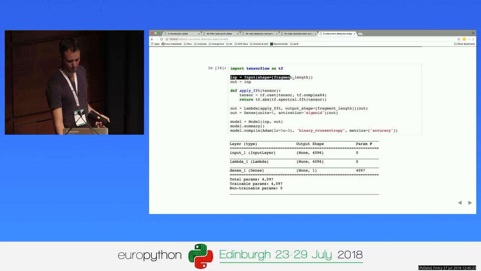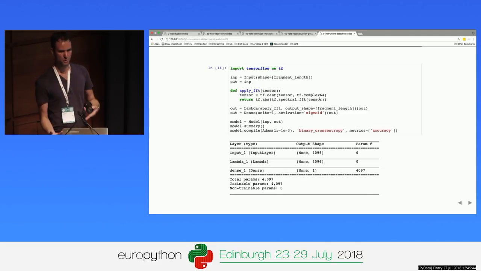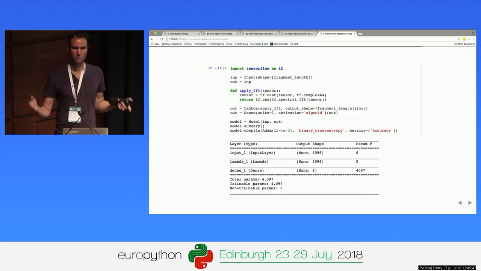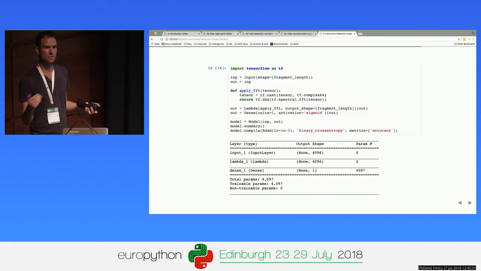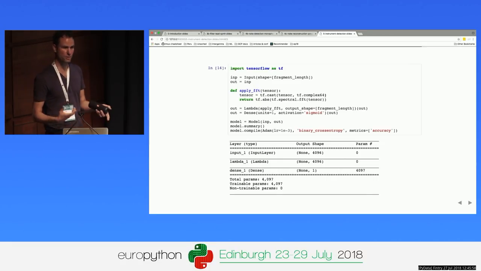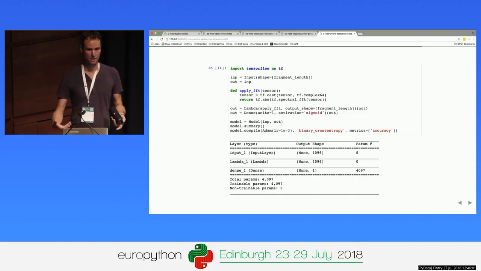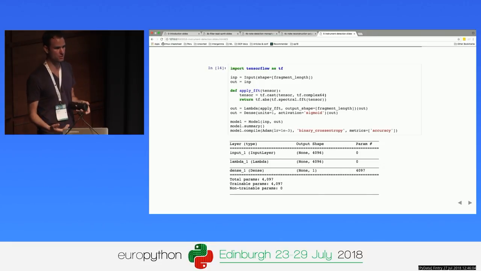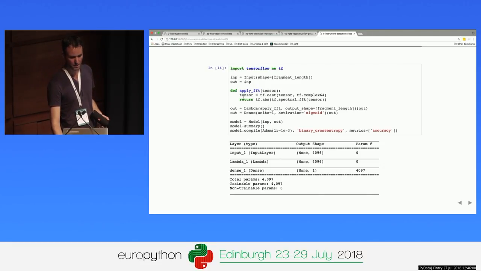So I'm taking an input over here with the fragment length, which is 0.1 second. One very nice thing about TensorFlow and Keras is that you can still apply some specific functions within Keras. So instead of first doing Fourier by hand before, I can also say, well, apply a Fourier somewhere in the middle of my network and calculate even the gradients of that operation. So you can have a look at what kind of transformations are still in TensorFlow, so that you can just do some nice things inside your model instead of in the pre-processing phase. So here I'm actually doing the Fourier inside the model with a lambda.